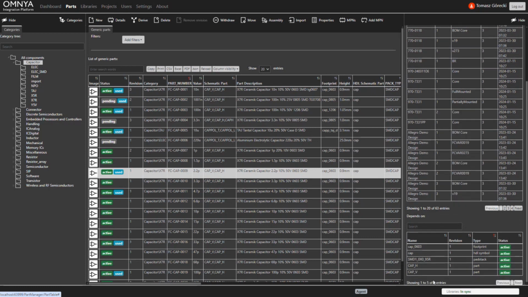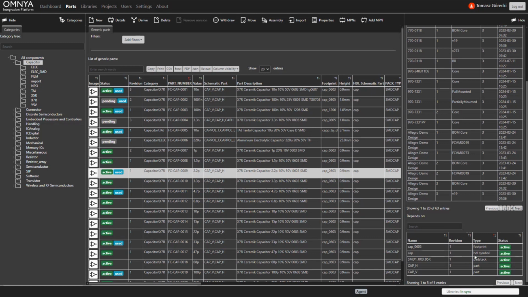Here we also see what is included in this part. This is very useful information, because this part, of course, is using some schematic symbol, some footprint, and everything is listed here. So I know the name of the footprint, I know the name of the schematic parts. In this case, we have 2 for OrCAD Capture. I even see the PART tag which is used.